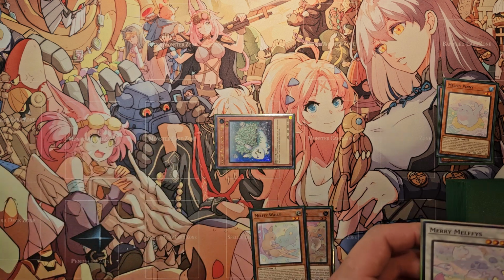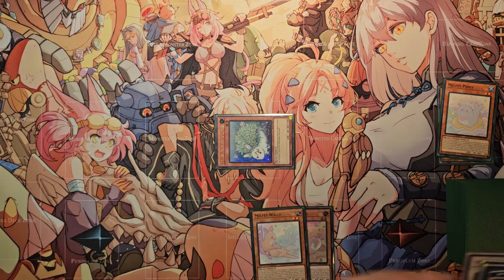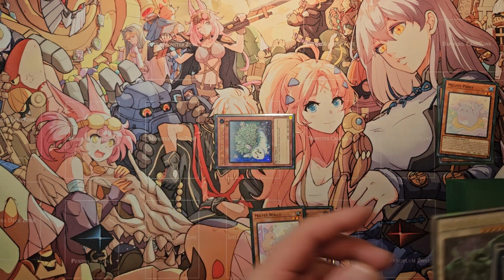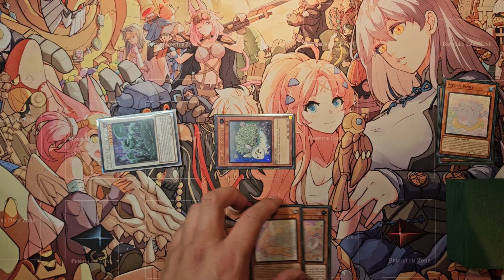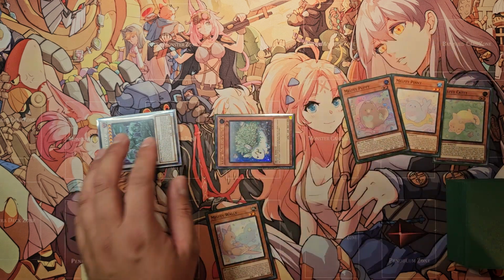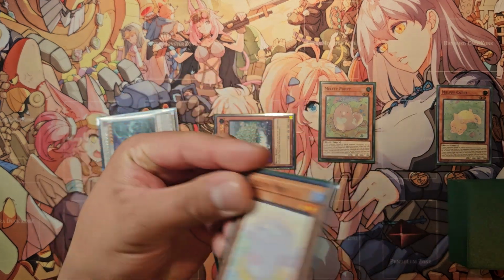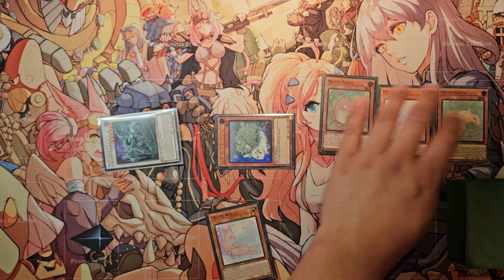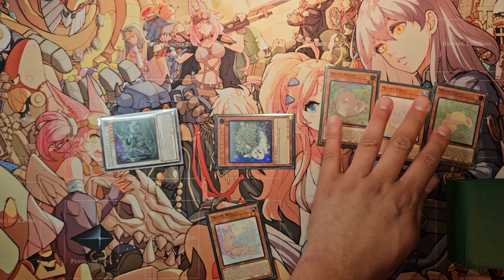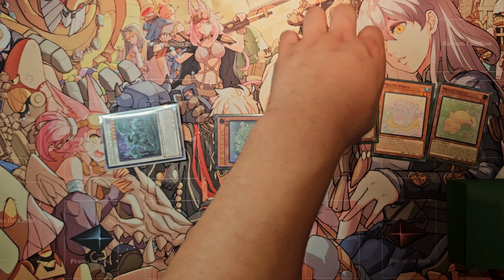Or let's just assume that there is nothing that you want to bounce. Let's just say they set back row and pass, or there just isn't anything worth bouncing, for example, because they weren't able to establish anything too crazy. You can also make Muddy Mud Dragon by using an additional Melfy from the hand as synchro material. Since Penny allows you to synchro into anything as long as you just use Melfys as the material. And since we have so many Melfys in hand, you could use Penny and 2 Melfys, which all total up to 6, to make Muddy Mud Dragon.